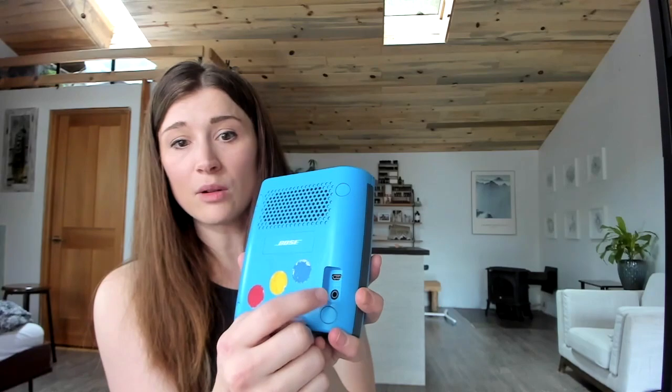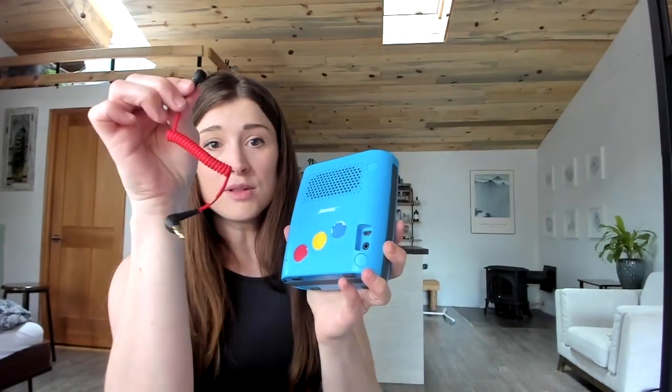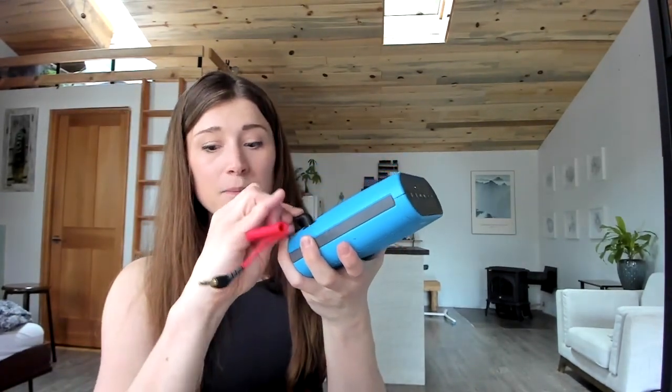A common question is: can I use it to amplify my voice? Yes, you can. You need a speaker with a headphone jack or auxiliary input. Use the black-to-black cable, plug it in, turn the volume all the way up on the speaker, and turn the dB level all the way up on the microphone - and you're good to go for voice amplification. It works great.